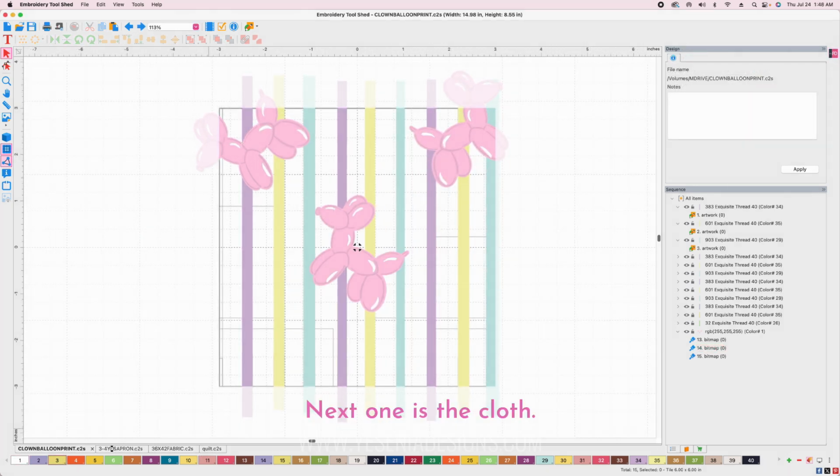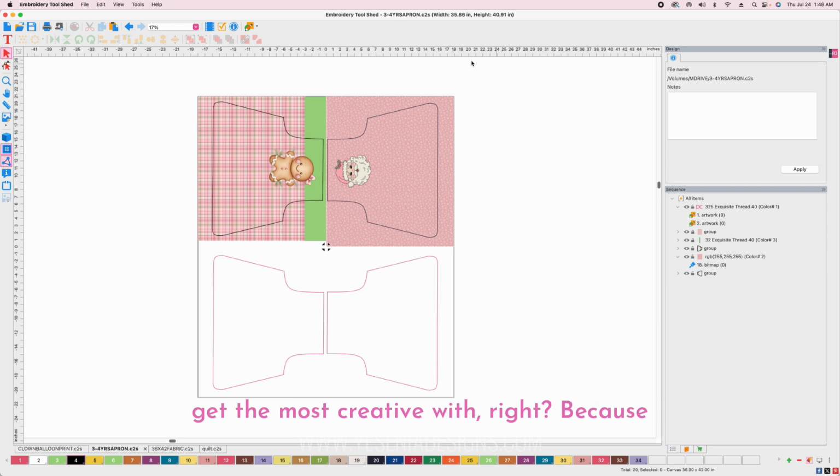One is the cloth. This is the one where I feel like you can get the most creative, right? Because you are working with a bigger piece of fabric. So you can create these cut and sew fabric panels. I know back in the day, in the 90s, because I see a bunch of these on eBay, these used to be really popular, where they had the fabric design on here and then you can just cut away and start sewing, right? You didn't have to pin any patterns on top of it because it was already drawn on here. And so yeah, you can make your own.